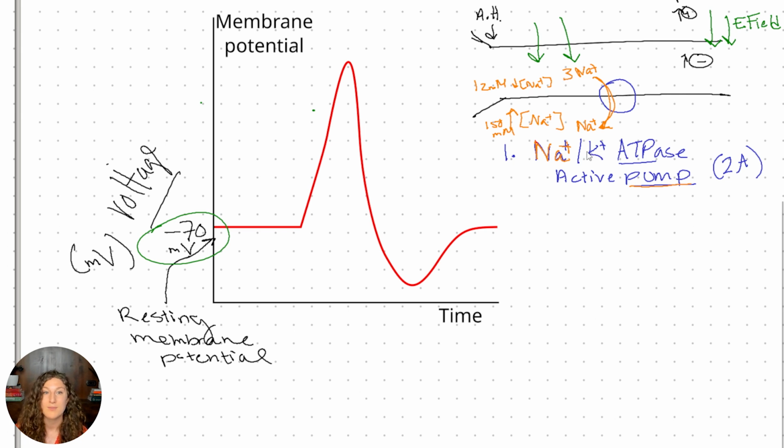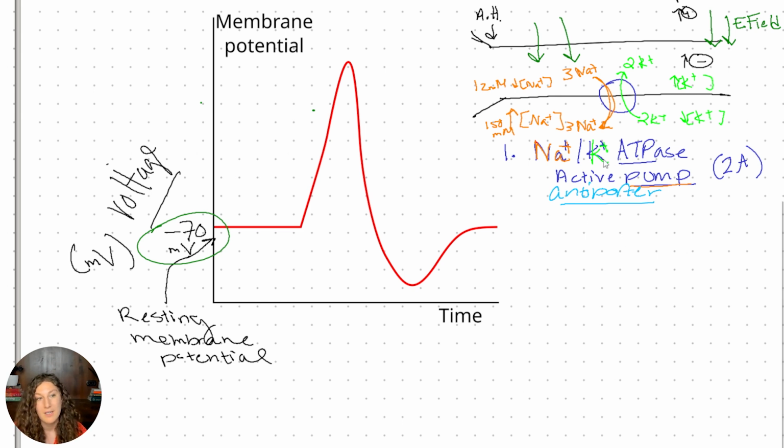And we pump 3 sodiums at a time. At the same time, and we're going to put the potassium in bright green because this is another important ion, we are pumping potassium into the cell. So by definition, because this is a pump, that means our potassium concentration is much higher in the cell than outside the cell. If you know you're pumping in, that means the higher concentration is inside the cell. This can become real important when we're talking about how these ion levels change. And we pump 2 potassium inside for every 3 sodium that pump out. This is specifically called an antiporter. Antiporters are pumps that pump 2 things in opposite directions, both going against their gradients.